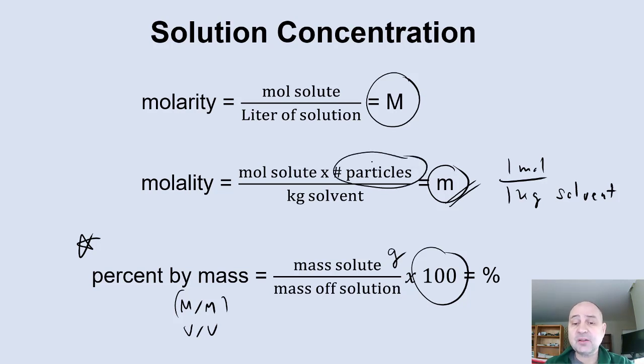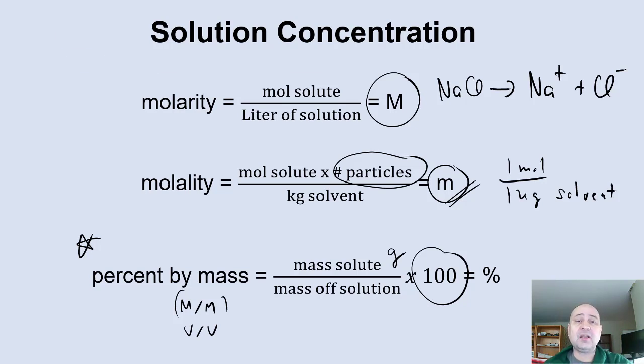It's also important to consider the number of particles, and we'll get to that a little later. But you do know that a polar covalent compound such as sugar doesn't break into particles when it's dissolved. It just interacts with the hydroxyl groups to dissolve in water. So you have 1 particle per molecule. But if you have something like sodium chloride, this will break into 2 particles, sodium and chloride. And what did I say? No conceptual stuff. I've done nothing but conceptual stuff in the first 4 minutes, so I promise that will change.